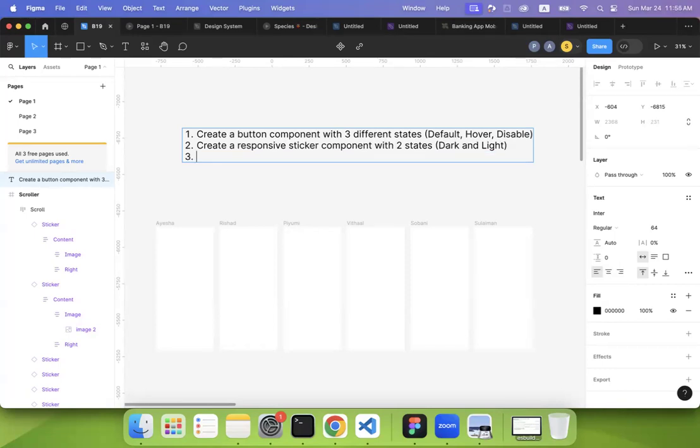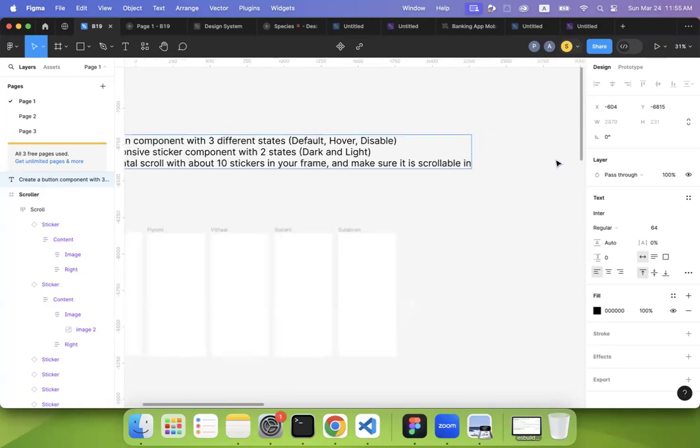Next, create a horizontal scroll with about 10 stickers in your name, and make sure it is scrollable in Prototype.